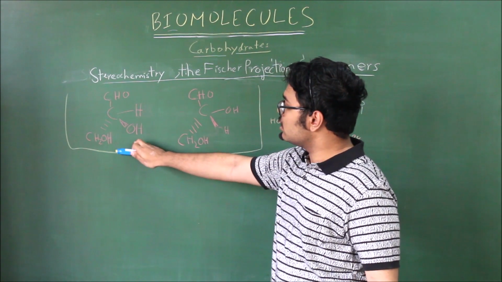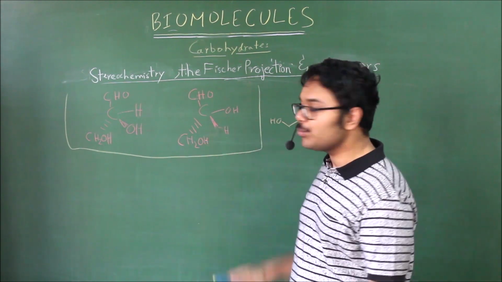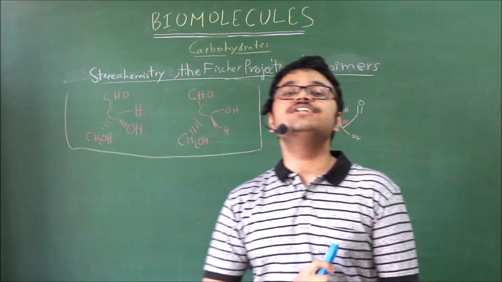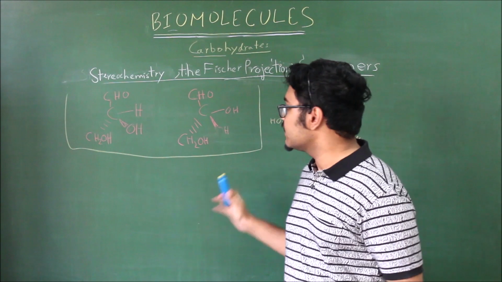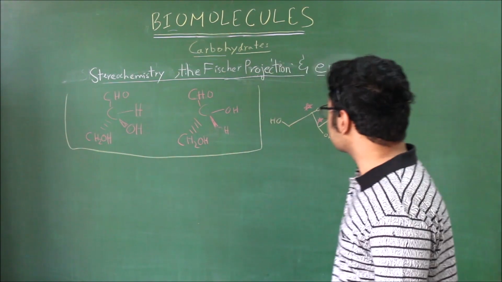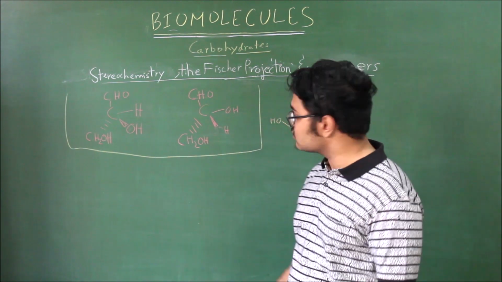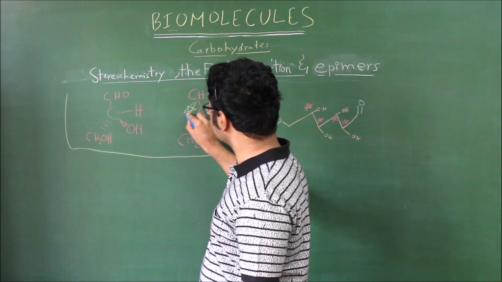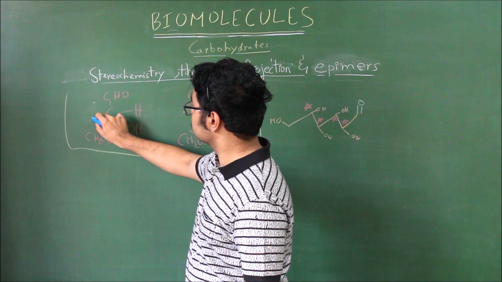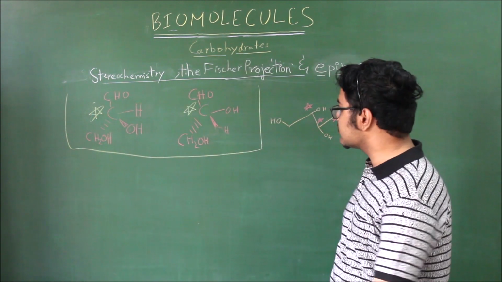This has an OH on the wedge and an H on the line. This is an OH on the line and an H on the wedge. Right? So we can see clearly that these two are of opposite stereo configurations. If one is S, the other will be R. You can work out which is which. Now, therefore there is one stereo center over here. There's just one stereo center. So there's one stereo center in this entire structure.